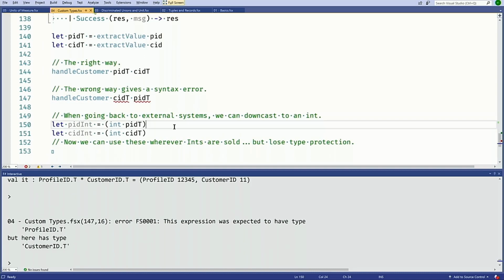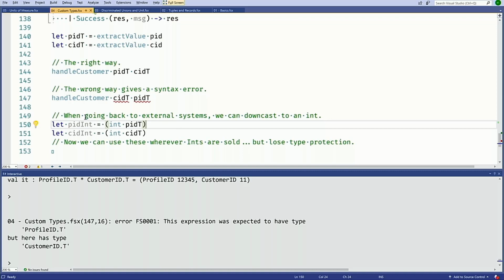Now, suppose I'm taking this from my F# system, which understands and handles the concept of this custom type, and I'm going to send it over to the application over here in C#. Well, C# is not going to be able to handle this custom type. So I need to bring it back down from the mountain, throw it into the muck of integers, all integers, and then shove it over to C# or shove it into the database, shoving it someplace.